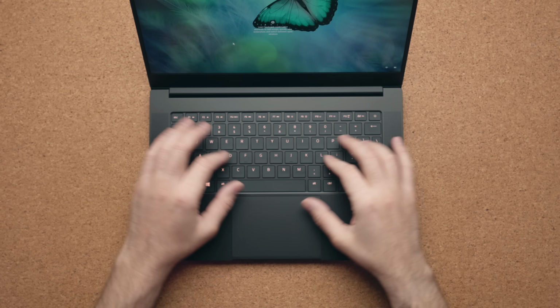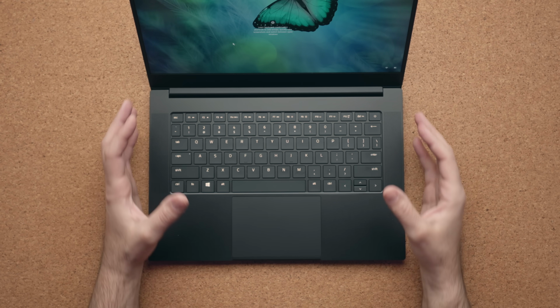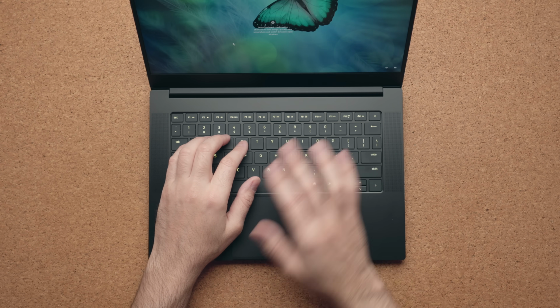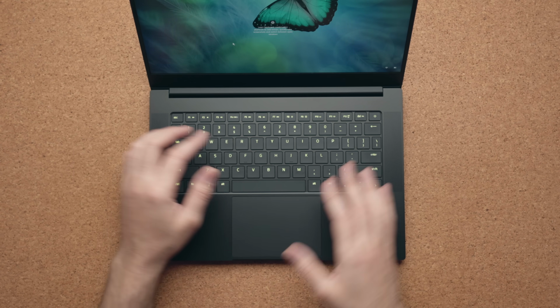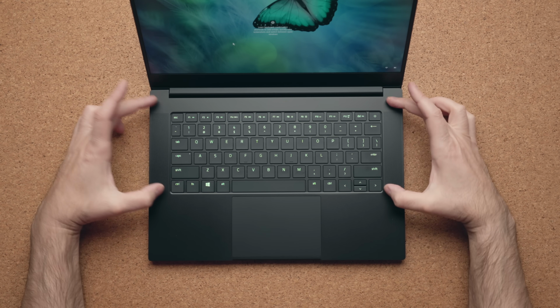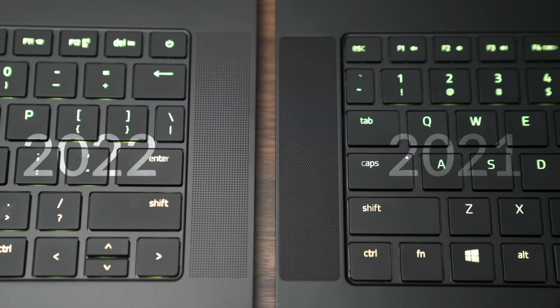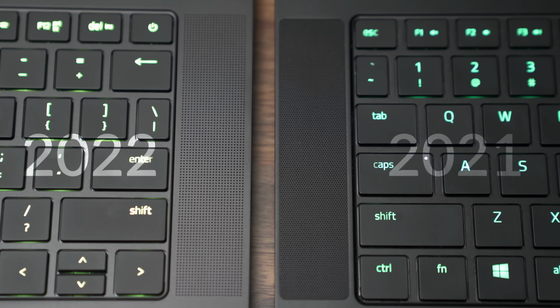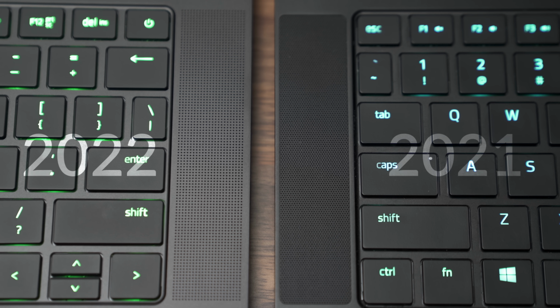All the previous Razers had smaller keycaps, and Razer has slightly increased the size of the keycaps to make it easier to type on. Overall, it's definitely an improvement, and they have bigger shift keys, and instead of using cutouts and then placing the speakers inside, the speaker grills are now machine cut, or laser cut rather, in the factory, and it just makes the deck look a lot cleaner.